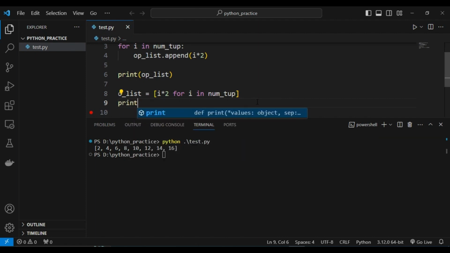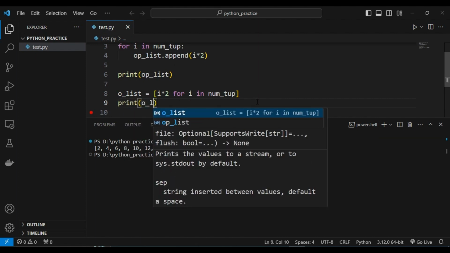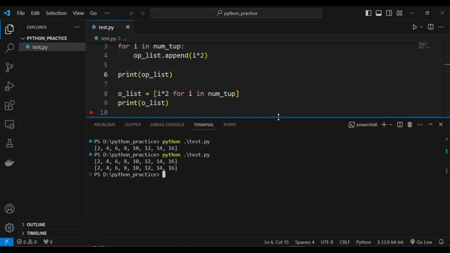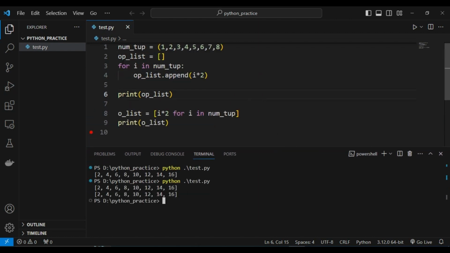Now we will print this o list on the console, right? Now I will run this. We are getting the same output as the earlier one I implemented using a loop. In the loop, how many lines do I have to write? 1, 2, 3, so 3 lines. But if I use list comprehension, I have to write only 1 line. As it is simple logic, instead of using a loop, you should go for list comprehension. This is the concise way of implementing loops, right? In this way we have seen list comprehension.